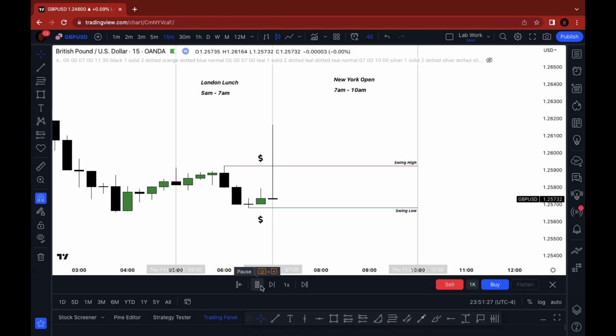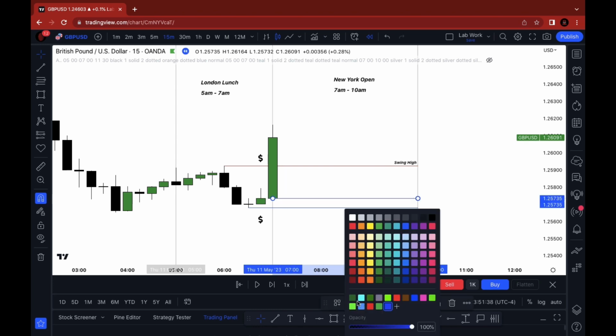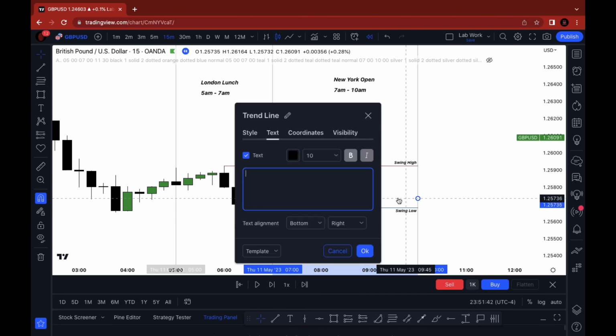So if you play it forward, we can see instantly buy side is raided. We're going to mark off the opening price because it's very crucial as well. So that's 7 a.m. opening price. And we'll talk about why this price point is very influential to the price action and why we need to be paying attention to it a little later in the video.